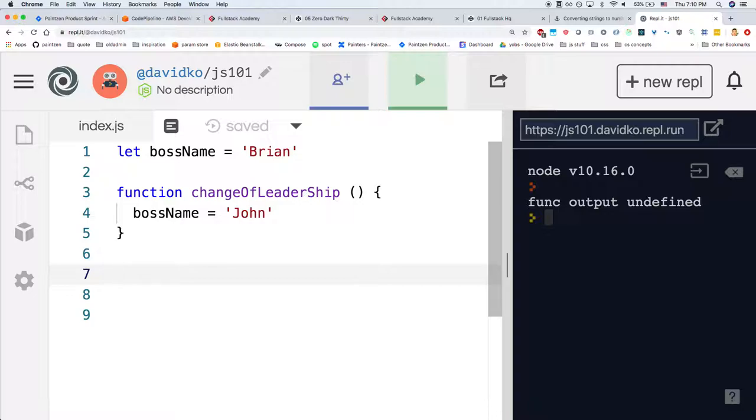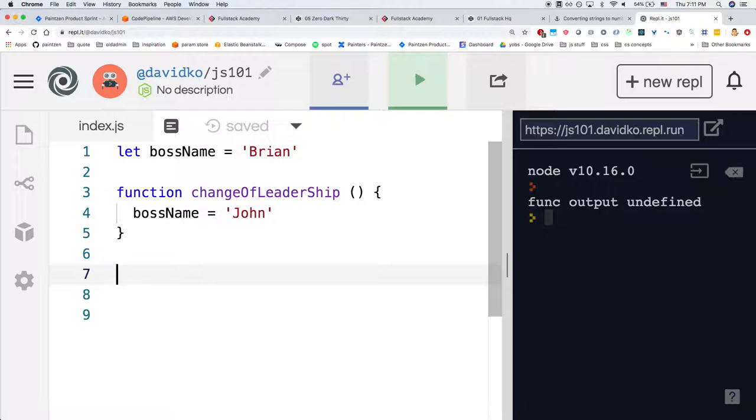But if you change it within your function here, then another file that expects this value to be John is now going to have a variable that it doesn't expect, because some other function changed the global variable. So whenever you have a global variable, you should never change it, because other files that expect that value to stay the same are now going to be mistaken.